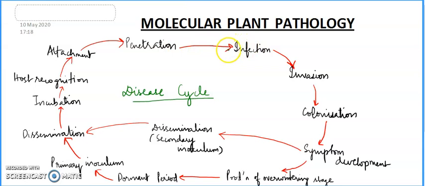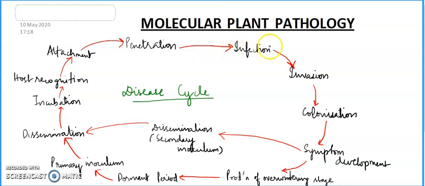After the infection has been established, for the infection to be established, the main factor is that the plant has to be susceptible. Also, in some cases the symptoms are shown immediately, whereas in other cases it can lead to a latent infection. So it depends on the plant, the pathogen, and the environmental conditions. All the components of the disease triangle will decide whether the infection is going to be latent or is going to be shown immediately.